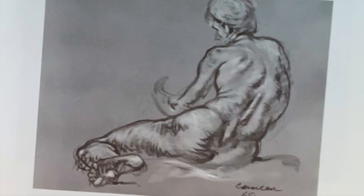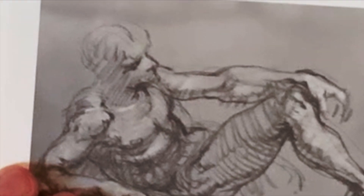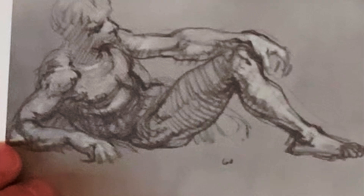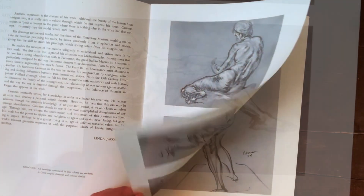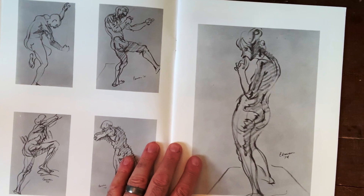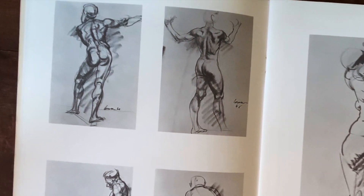A lot of artists would study his work. If you look at his drawing style, his line quality, the weight that he puts on the model, his light sources, his highlights, the way he outlines the musculature of the human figure — this is very quick drawing and yet he has all this information here. Your job as an artist, and I'll say this over and over again, is to problem solve, and he's problem-solving these gestures in a very fast manner. That's what you need to get good at.